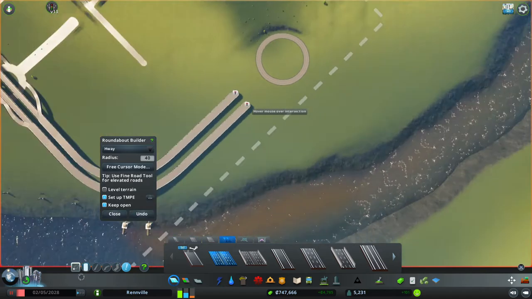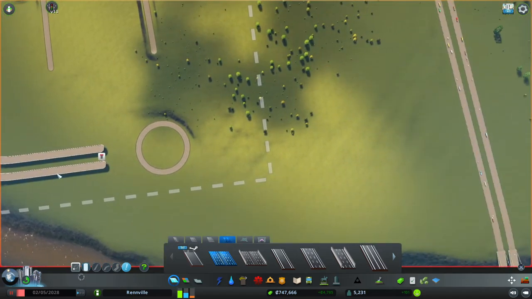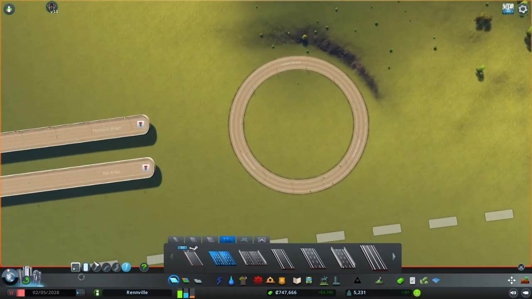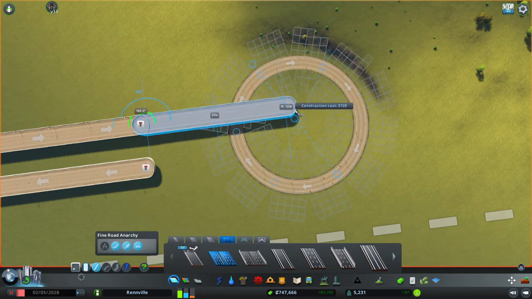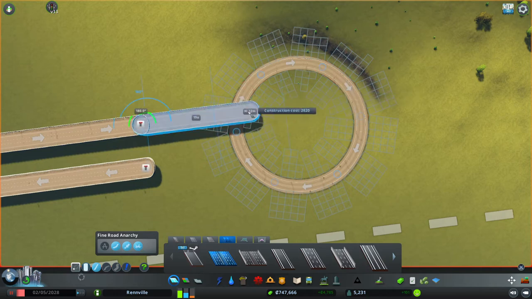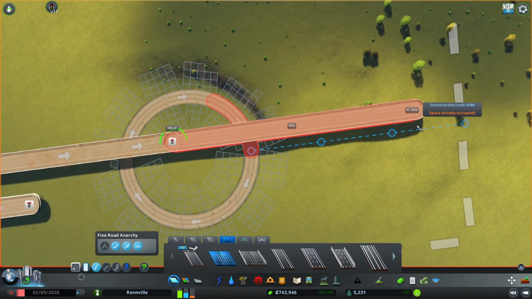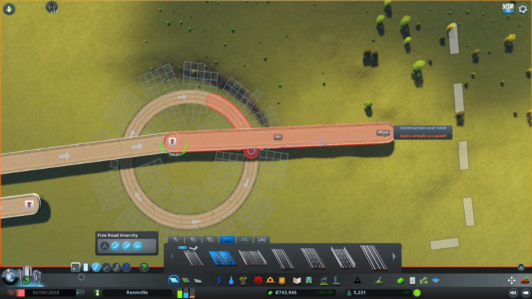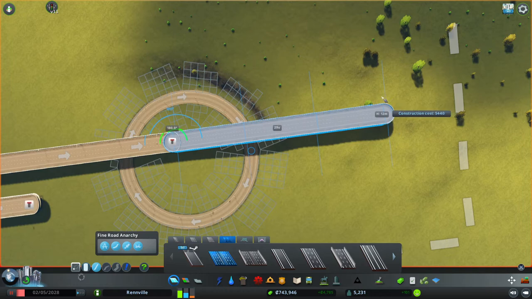Then we're going to take our highway, just go straight across, and then we're going to connect up over there. So let's do that. So you can see sometimes, because of where the pillars occur, you can't place the road exactly where you want it to be. So just kind of watch out for this. We'll do it there. So again, if it says space already occupied, if you press Control A to use anarchy, then it fixes all of that for you, which is really, really nice.